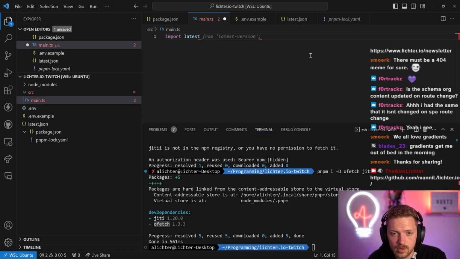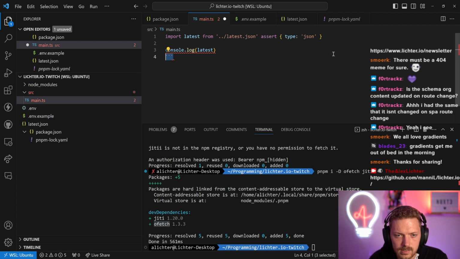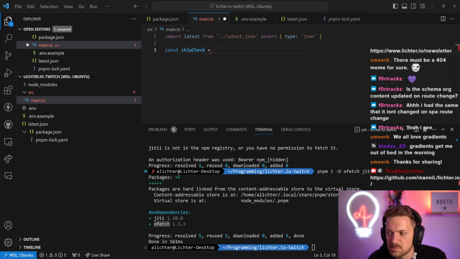So let's import that latest from latest JSON, as this assert syntax I'm still not used to. Assert type JSON, yes, this. Okay. Get that, so we can log that and compare it at some point. We maybe want to say for now skip check, which is also from the project from before, just saying, okay, is skip check set.